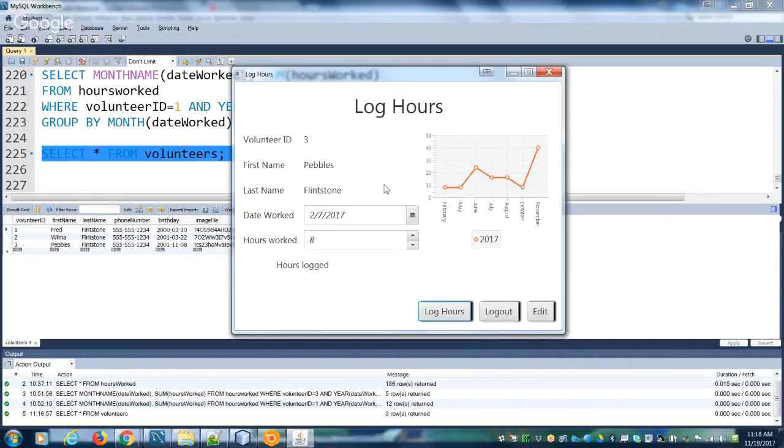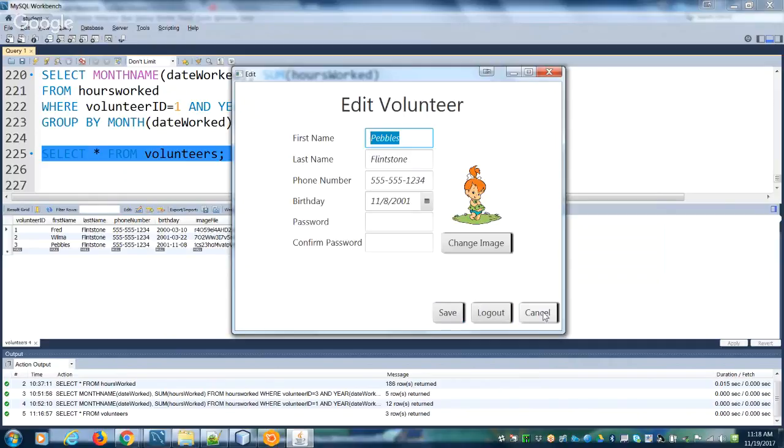So we're going to look at how do we go about doing that? How do we label accesses? How do we read from the database to get this information in the first place? How do we set it up? And because they're not an administrative user, they can't actually change whether they're an administrative user or not, but they can change their image, they can change their passwords, we can update birthdays and all kinds of things.